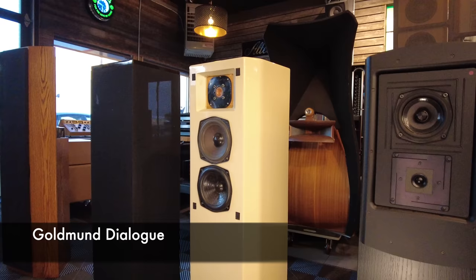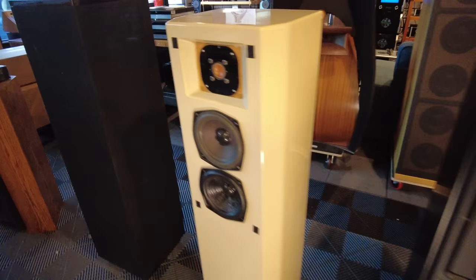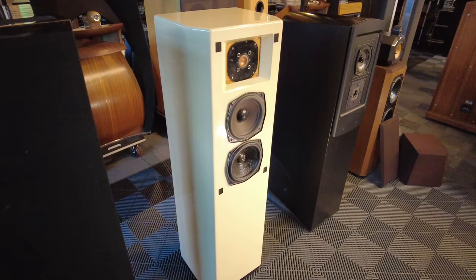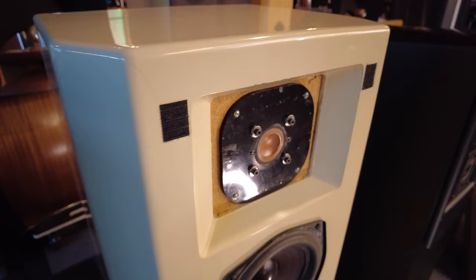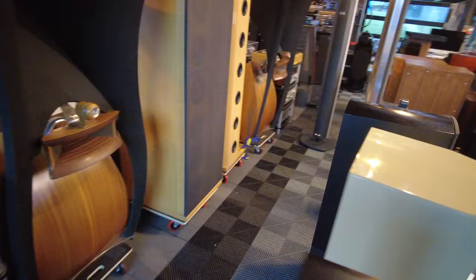Next, we have a set of Goldmund Dialogue speakers. Goldmund is a Swiss company that makes incredible electronics, and they've certainly made their share of good speakers. These are their Dialogues, super high efficiency speaker, 96 dB, so you can use very little amplification. 20 watts would drive these super nicely. Dual woofers and a single tweeter using this sort of vintage inverted dome Kevlar material. It is a sealed cabinet. Actually, no, it's a ported cabinet, as you can see by the port here.